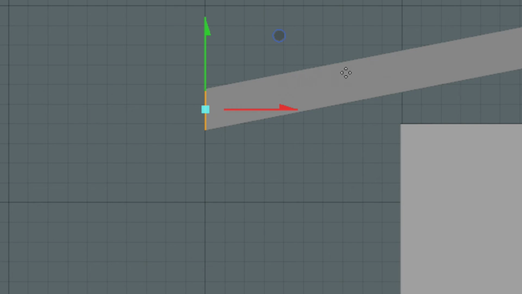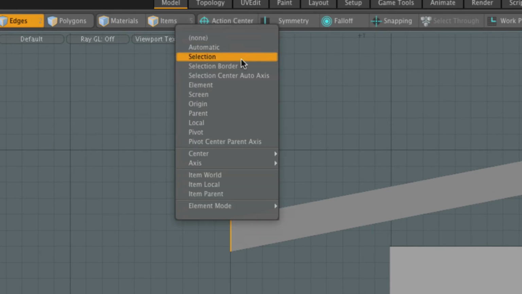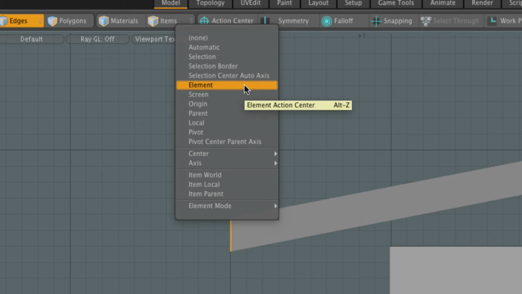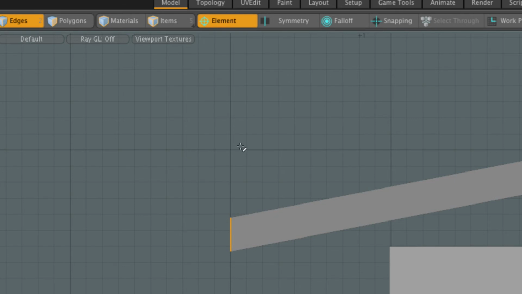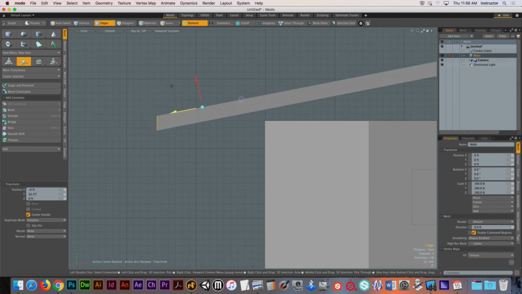So let me show you a great action center. I use it all the time. If we go up into our action center pull-down list, what we're going towards is the element action center. Now, the element action center is going to require us to click on an existing 3D element to determine the orientation of our tool handles. Check this out. Okay? So I've turned on the element action center. I fire off the move tool, and this is where people usually begin to panic because they don't see the tool handles yet. We've got to click on an existing edge or surface. See how it goes blue? Bloop. And now my tool handles are perfectly matched to the angle of the thing that I selected. Okay? I'm free to move that shape around, and now it's not going to change the pitch of the roof. I can do whatever I want, which is pretty cool.